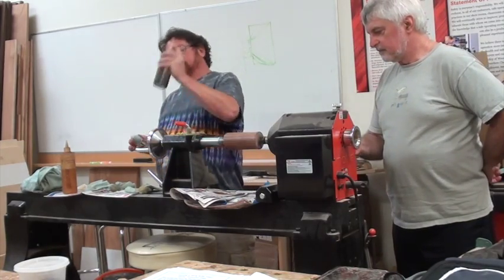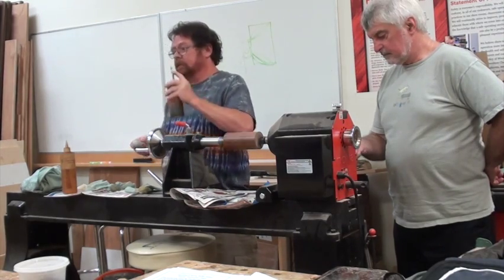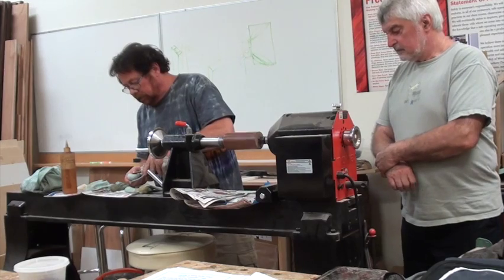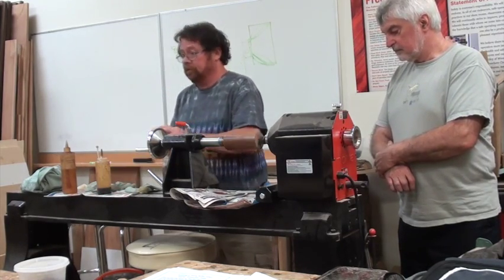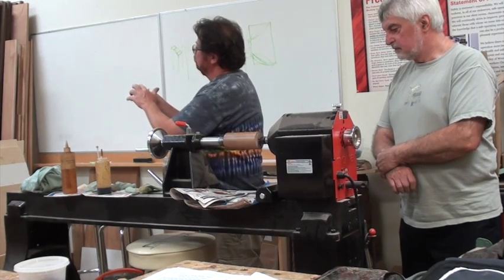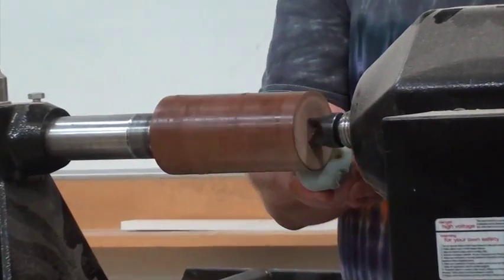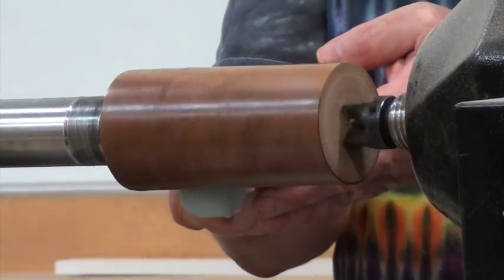I do not follow his instructions as far as straightness. I have no problem thinning out the little chunks. One time I did strain it — I think I ended up with about a 10% return. There are a lot of chunks but they're real soft, and once you get them on the piece, the alcohol and a little bit of pressure will just melt them right away.